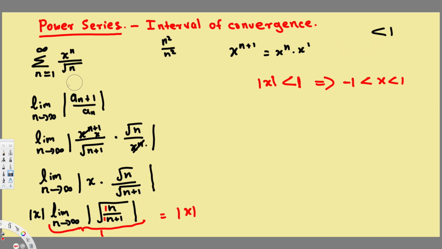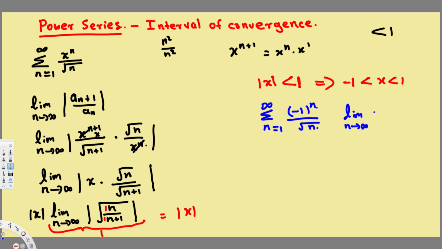Now let's go ahead and find whether it converges. We are going to take the endpoints negative 1 and 1 and check whether it converges at these endpoints. That's the main thing. Let's plug in negative 1 first. Here, sigma n equals 1 to infinity of negative 1 to the n over square root of n, right? This is an alternating series, because as the power changes it goes negative, positive, negative, positive. To check whether an alternating series converges, we take the limit as n goes to infinity and we have to get the limit equal to 0.